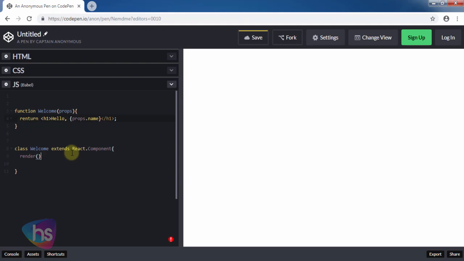There is a default function, render, which plays the major role in classes. This is the default function and you have to write it for all React components. The render will take care automatically. It renders what is required, returns that UI, and it will represent it. So the same line over here, what I have written in this function, return h1, I'll show you the better way to write such code.